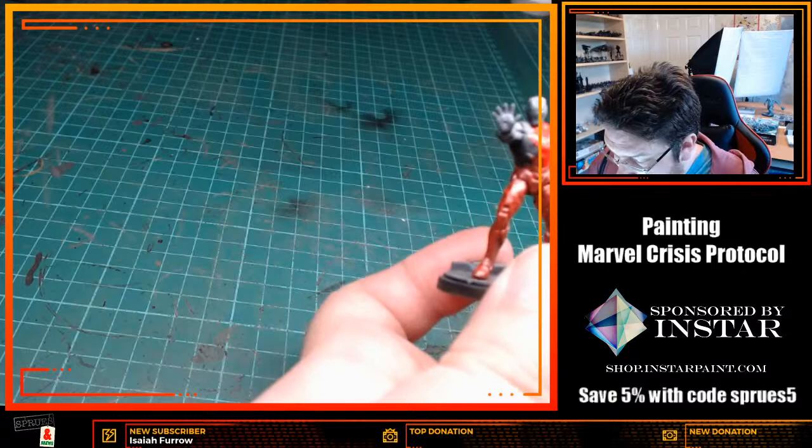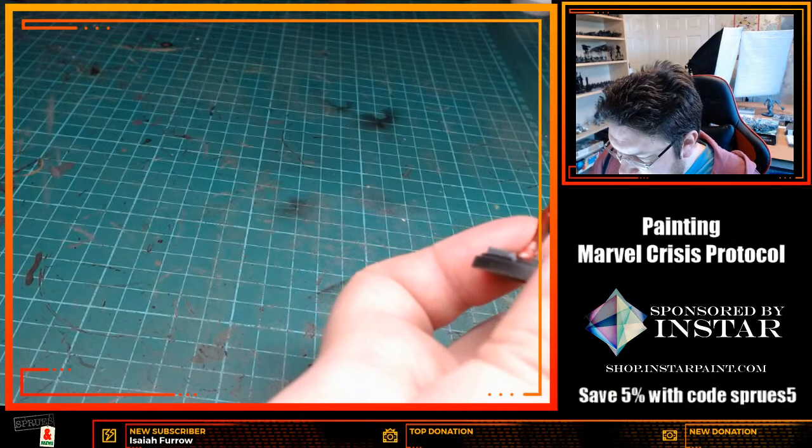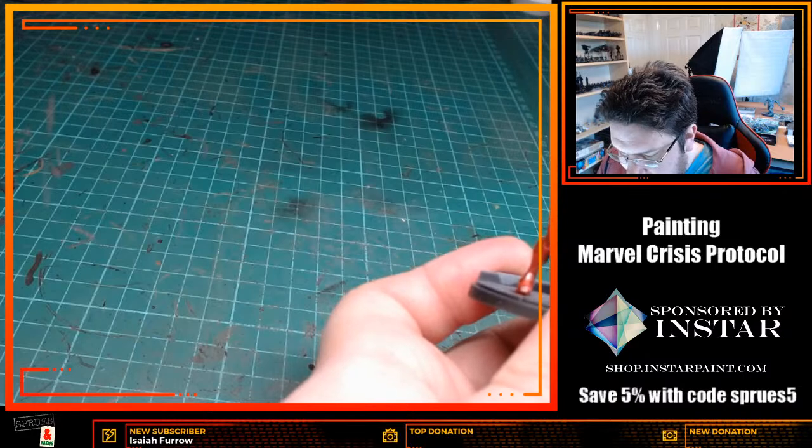And then yeah, the basic troops, do them quite quick, and then all of the kind of characters and officers and stuff, we'll spend a bit more time on them.